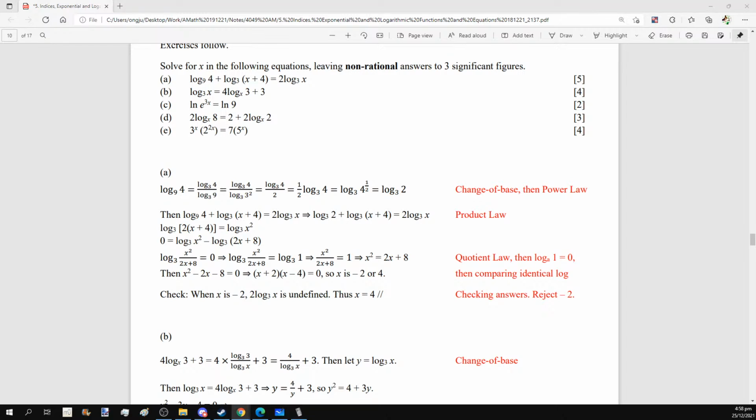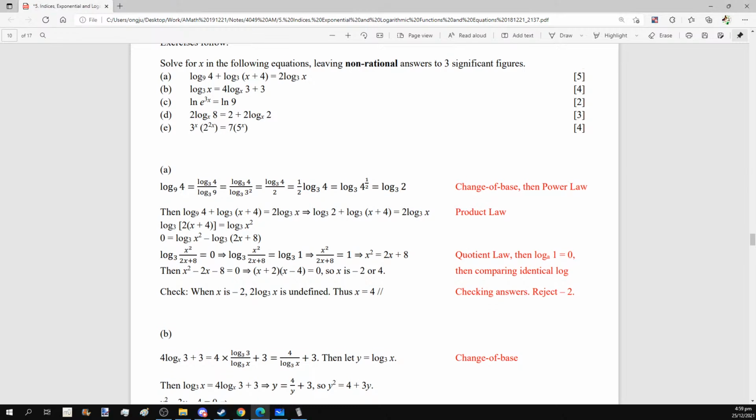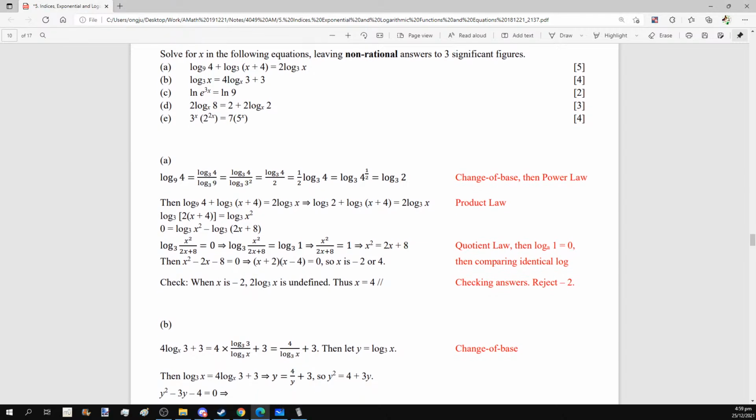Let's see, question in the chat. Some calculators have custom log base. Of course they do. But in your exams over here, we will not be allowed to use scientific calculators with custom bases. So we are stuck with the common logarithm base 10 and the natural logarithm base e. So we are a little tight in terms of the options available to us.